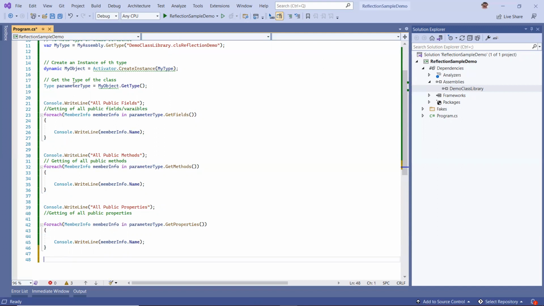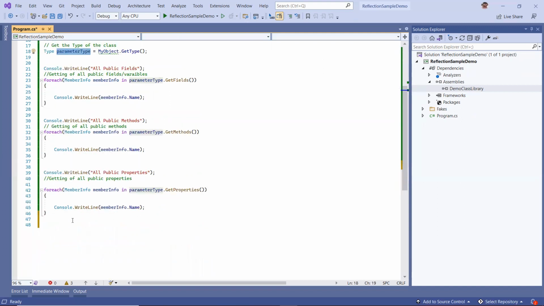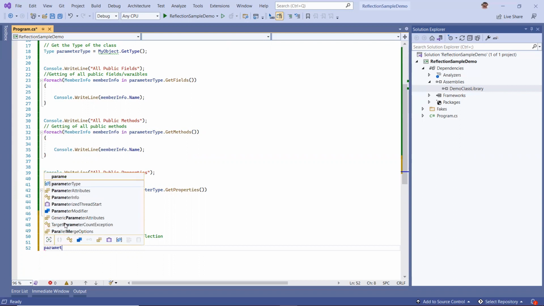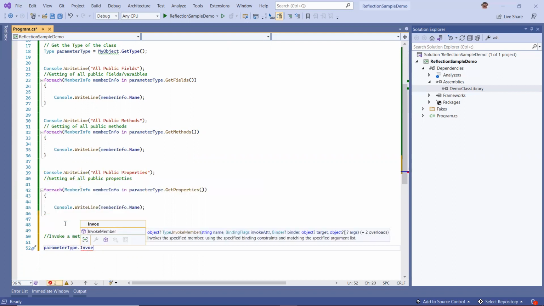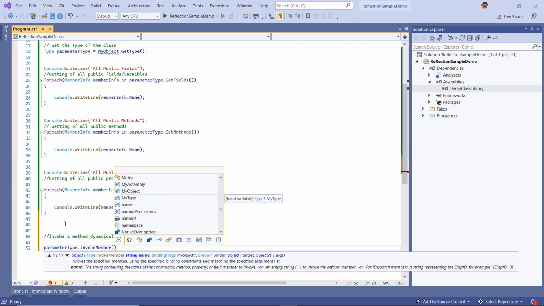Invoking a method or a function dynamically using reflection. We have already created a parameter type, right? So we'll use that parameter type dot invoke member. It has some syntax.